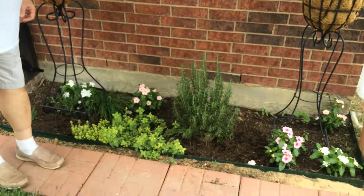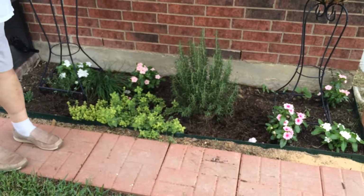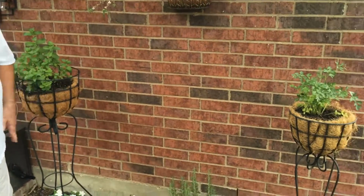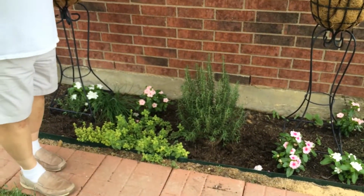So we're rolling. So this is our herb garden. We've got some oregano, some thyme, some mint, some flat leaf parsley, and some basil, and some chives. How do you keep the rabbits out of here, Larry?